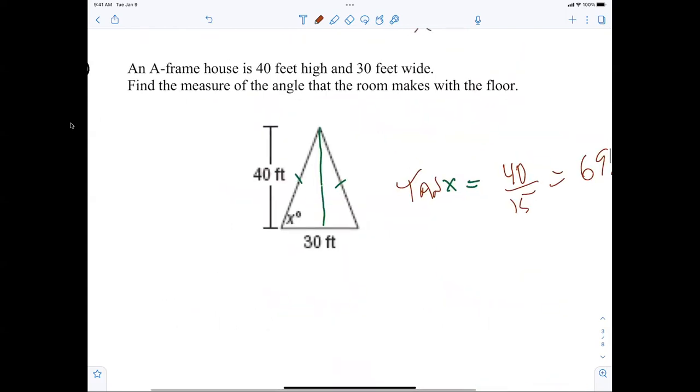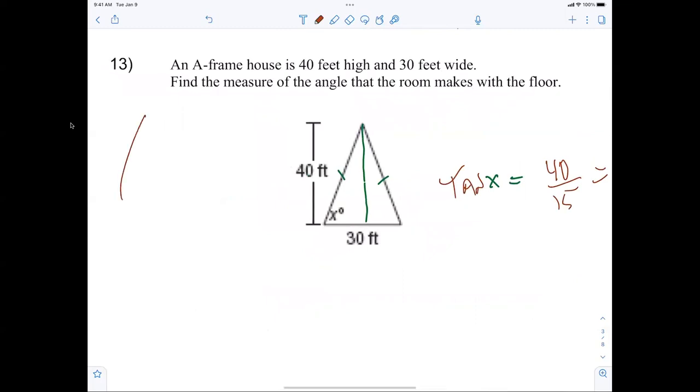All right. Okay, so here's one I almost tossed out. An A-frame house, I wanted you to know that this is like an isosceles right triangle, correct? So this length right here, from here to here, is how much? 40. All right, now what's this length from here to here? 15. This is 40. And this is 15.